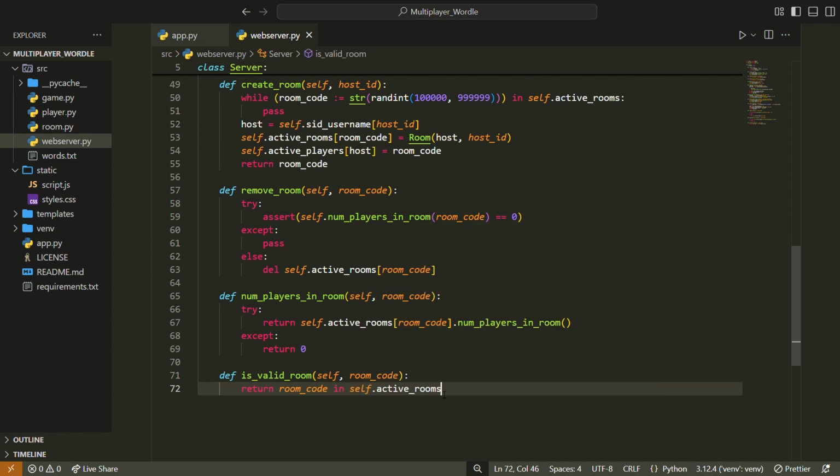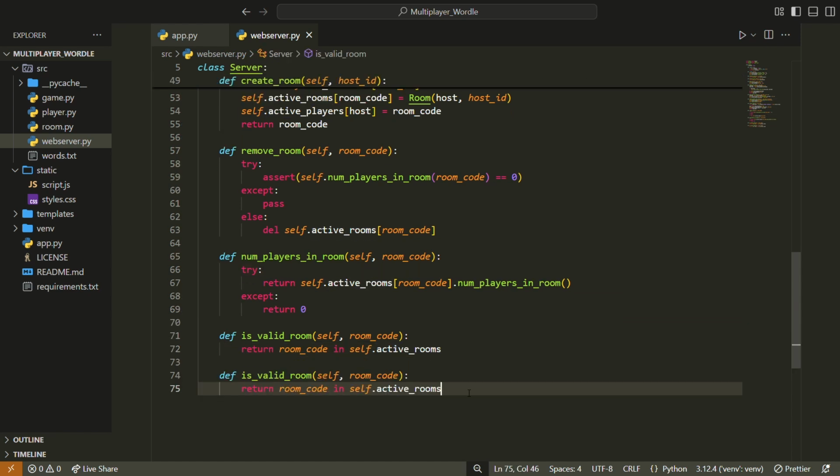Using this, we can also edit the numPlayersInRoom method to check if the room code that's been passed in is valid, and if it is, to remove it, and if it's not, to return 0. But we could have exceptions arising from other sources, which we want to catch in here and not crash the website, so I'm still going to use the try except block.